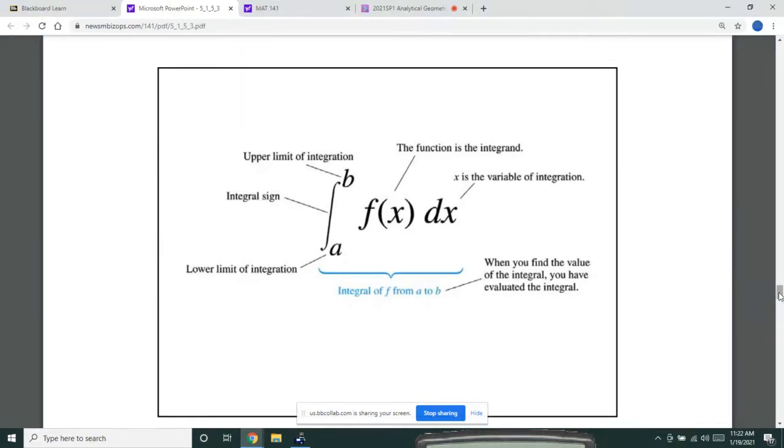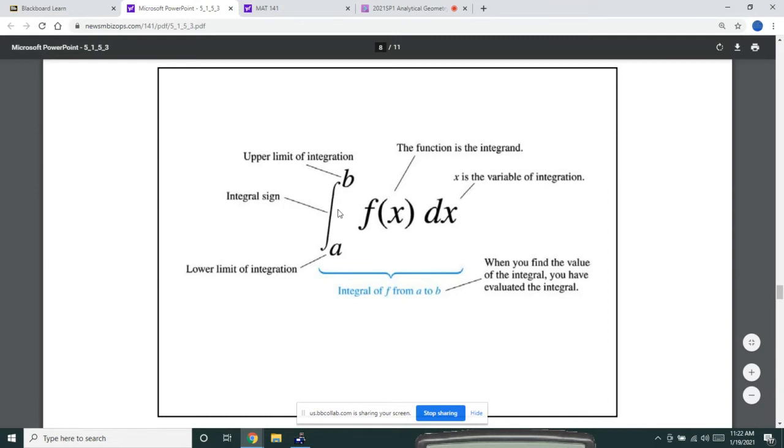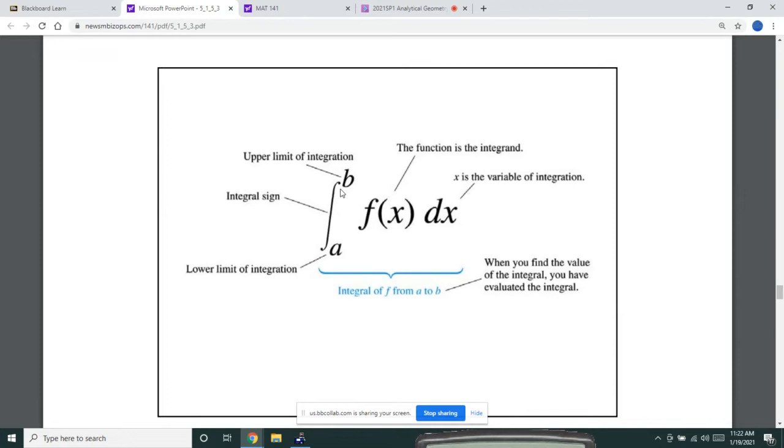All right, so this is the setup for integration. So basically, we're going to take what we were doing by using the rectangles, and we're going to use some formulas in this session. We're going to set up what's called the integral or integration. So here we have this S-shaped symbol, which is the integral symbol. So remember that integration is area. So we have the integral from a to b. a would be our lower limit of integration. b is our upper limit of integration for f of x dx.